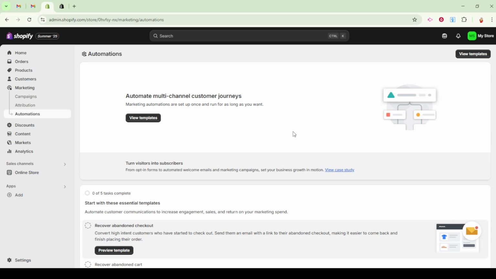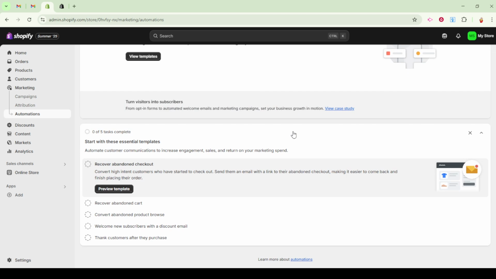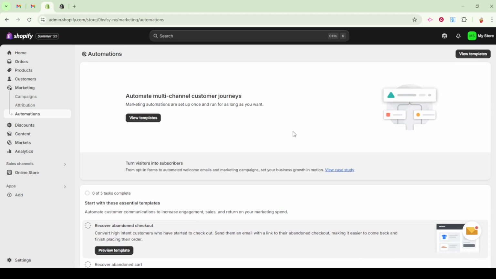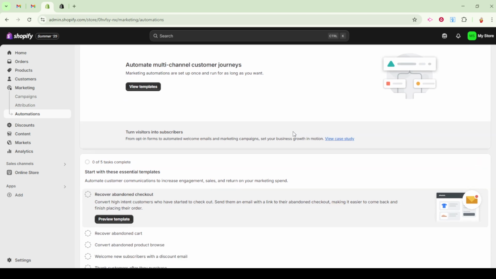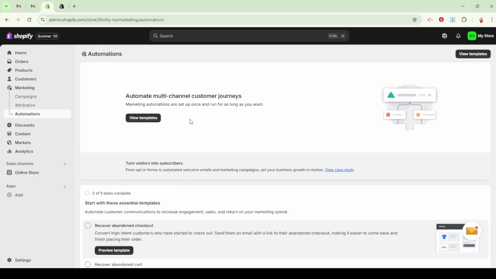Now, let's talk about customization, which is key in making these emails effective. Let's begin with recipients. You have the flexibility to decide who receives these emails. You can choose to send emails to all customers who abandon their checkout, or refine your list to only those who are email subscribers. Next, determine the timing for your email. Shopify allows you to set a delay, such as 1 hour after they abandon their cart, or perhaps 6 hours, 10 hours, or even 24 hours later, depending on what seems most appropriate for your audience.